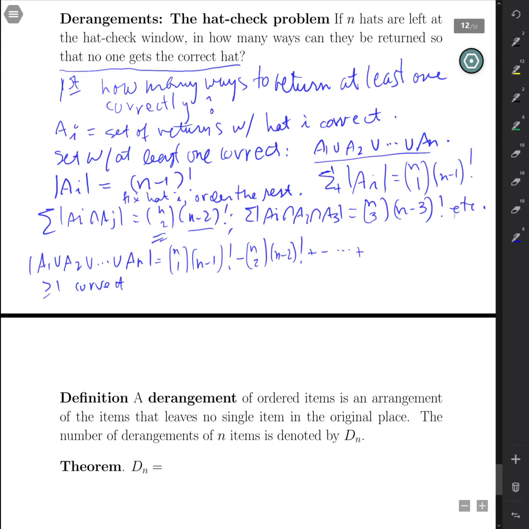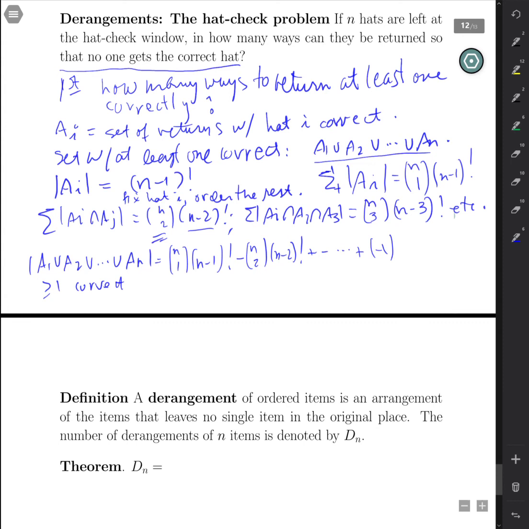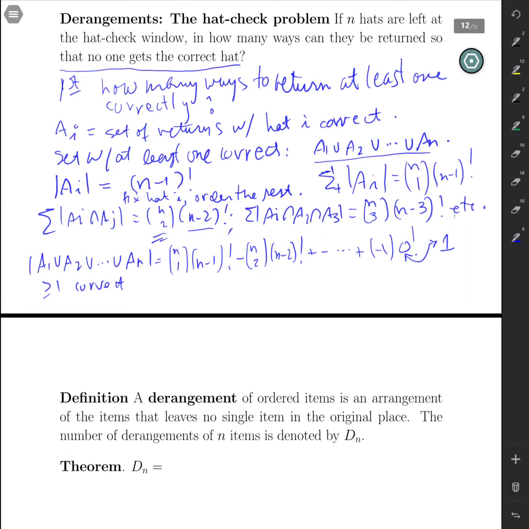And so I'm going to have to put a minus 1 to some power here. But how many ways are they all correct? Well, there's only one way to put them all in the correct order. So that would be 0 factorial, which is 1. That's the remaining 0 of them to order in any order. They're all in the right places, none left. So that's what we have right there.